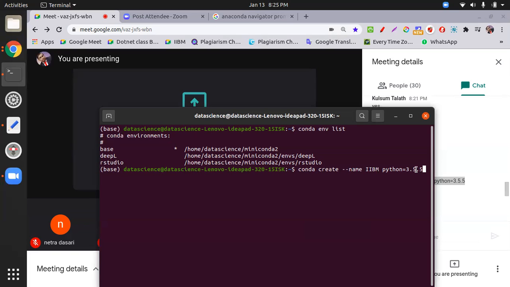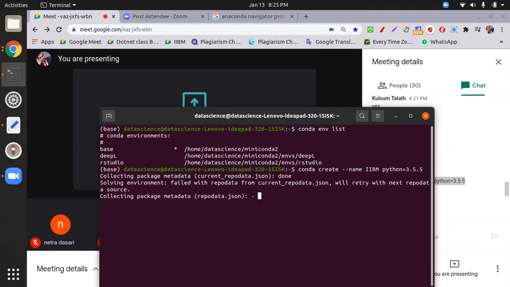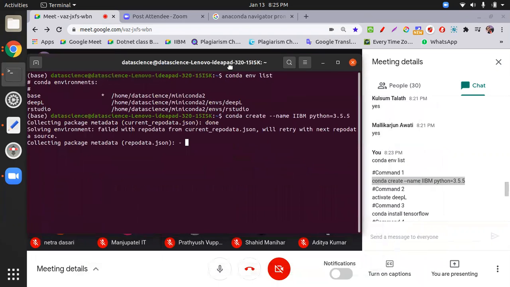Okay, so first of all, I am creating the environment. You can just copy paste, nothing to do. It will ask you some message. At least 10 minutes are required for processing all these commands. It will look like this. Okay, don't worry, whichever you want, Windows processing will be the same. Okay, please do with me.